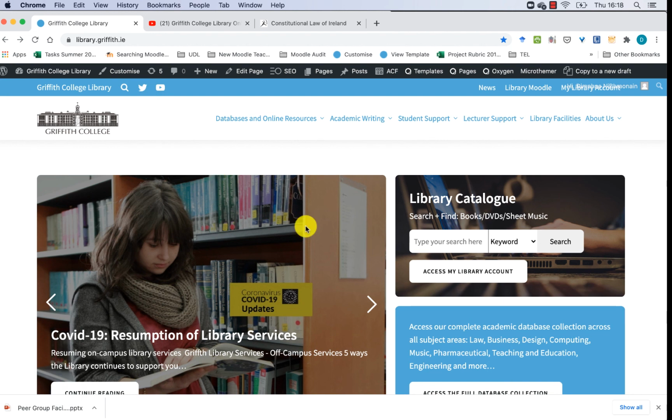I hope you found this guide helpful and it gives you an idea about how you can start to get the best out of the materials here that we have here in the library. As I say, don't be a stranger, email us if you've got any questions at all.